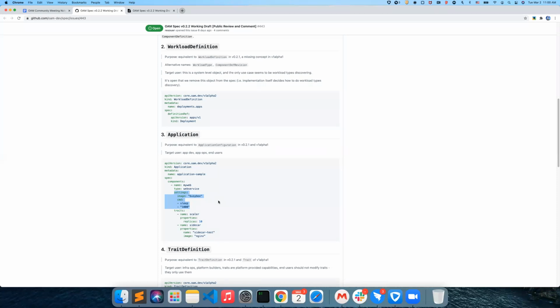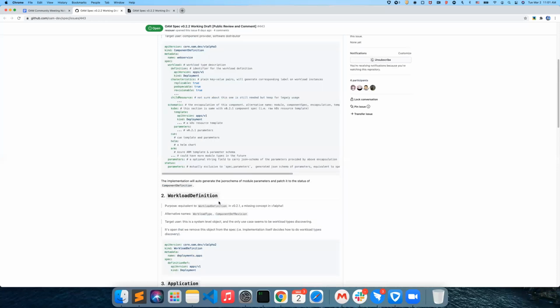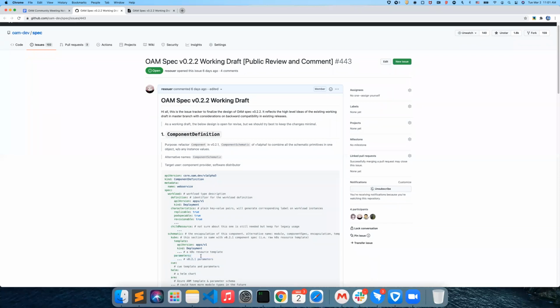But how do I know the difference between a parameter? In the past, I had a default value, and if it wasn't set, I knew what it would be. Again, you have to basically give this schema to the person. In the past, I only had to show them the parameters. Now I almost have to show them the whole schema. No, you still show them parameters. There's a parameter section here, and this section is exactly the same as what you have in component today. Nothing changed. You show them parameters, that's all.